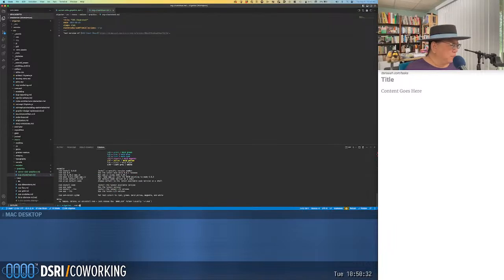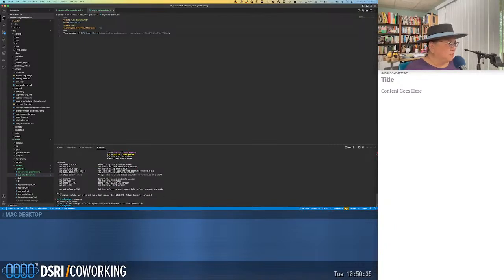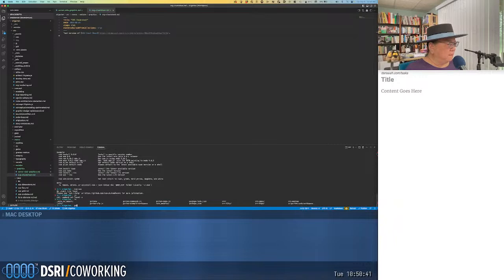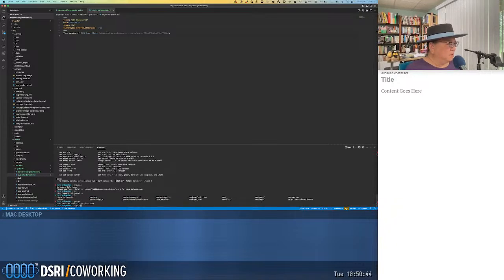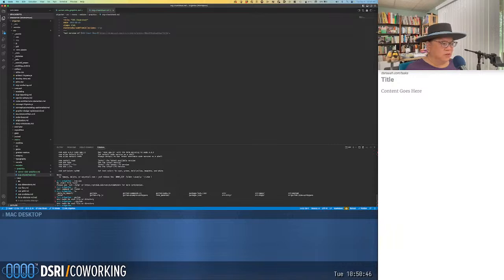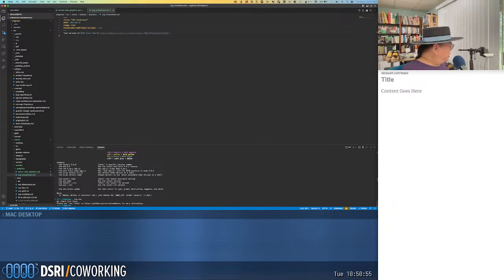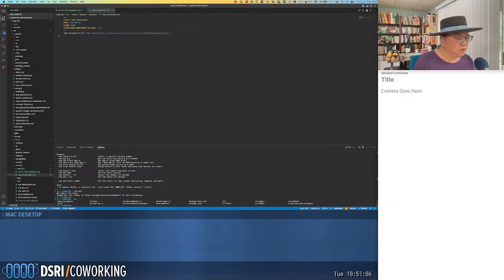There's been something weird going on with my node setup. What's going on? My path is broken? Oh, node is missing. Why is that? Where did NVM go? That's weird. No NVMRC found. Why is this screwed up?